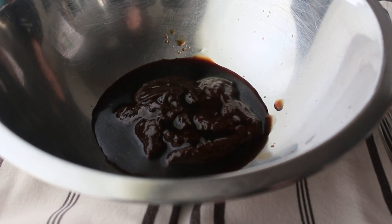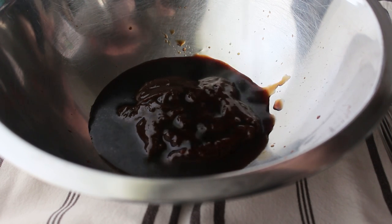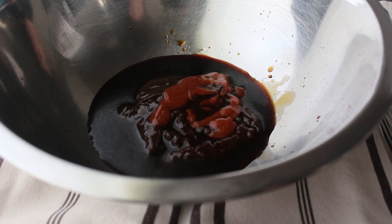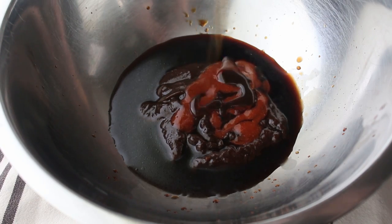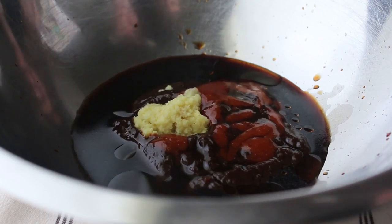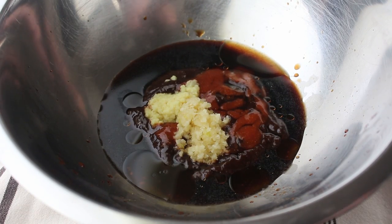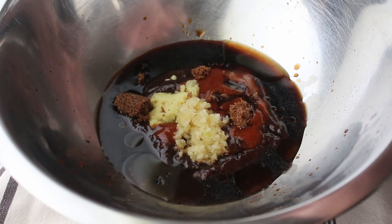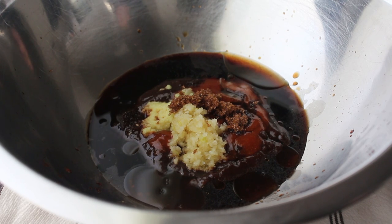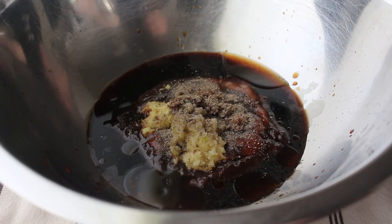I'm using a dark Chinese vinegar here, but almost any vinegar will work. Then we'll drizzle in about a tablespoon of soy sauce as well as a squirt of hot sauce, which means I don't have to add any cayenne. We'll add a little bit of sesame oil — always be careful with that because a little goes a long way. Then toss in some freshly grated ginger and some crushed or very finely minced garlic. Finally, we'll add some brown sugar — I'm using dark brown sugar but light works too — along with freshly ground black pepper and a nice big pinch of salt.